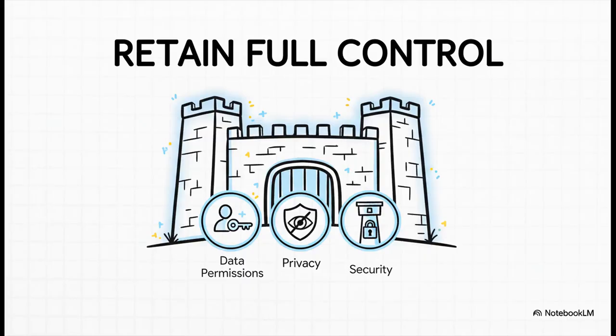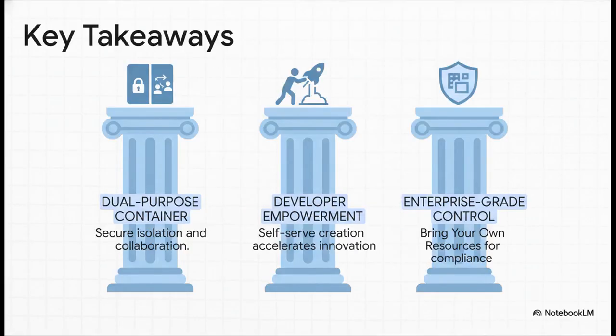So, why is this so critical? Because it means you never have to choose between innovation and compliance. For those really sensitive, mission-critical projects, you can be 100% sure that your data permissions, your privacy rules, and your security posture are being enforced by the tools and resources you already know and trust. You get full control.